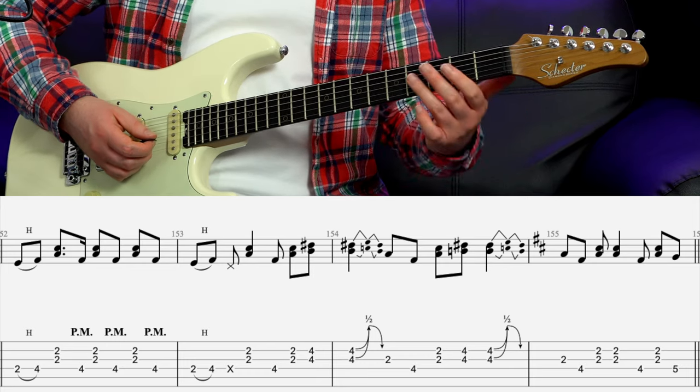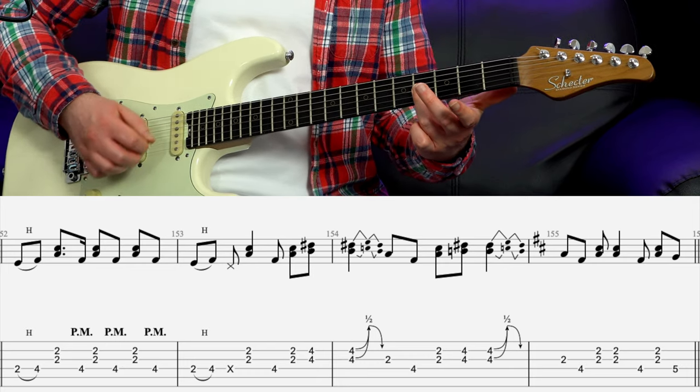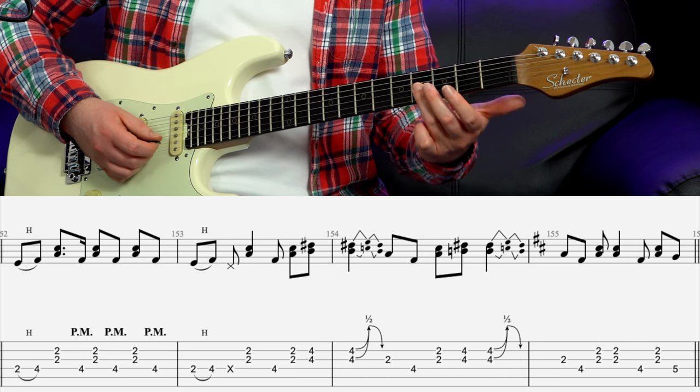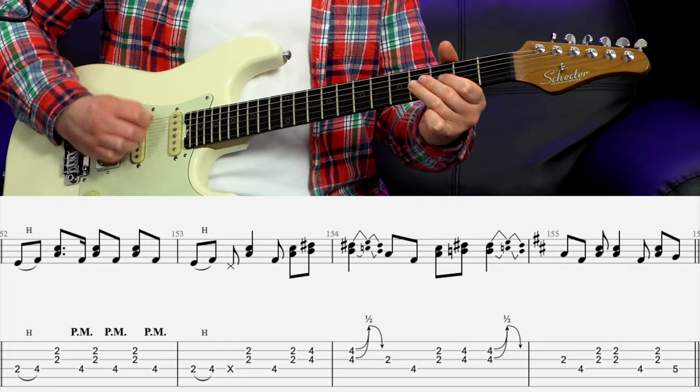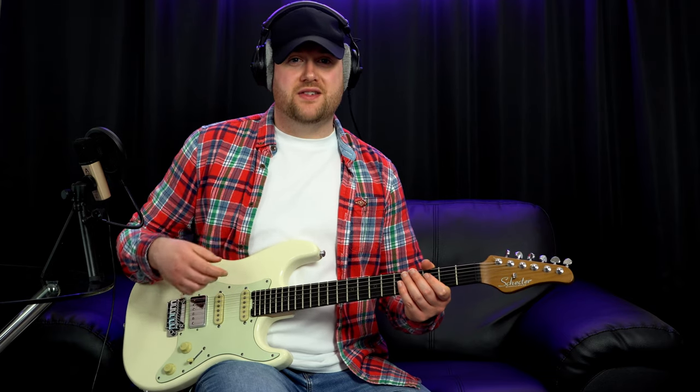We're then going to return to the fourth fret without bending this time. And then we're going to bend a half step bend yet again, as a crotchet again. So far we've got that kind of idea. So actually you're only doing a half step bend on the first note of this bar and a half step bend on the last note of this bar, both of which are on the fourth fret barred across the third and second strings with your third finger.